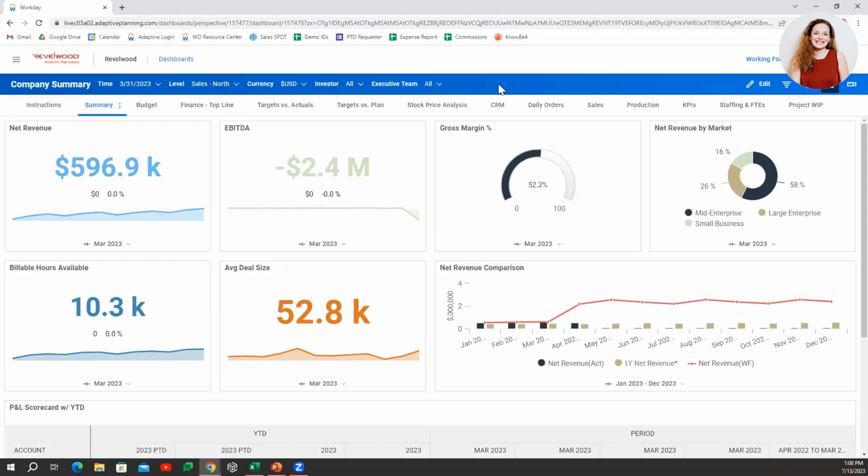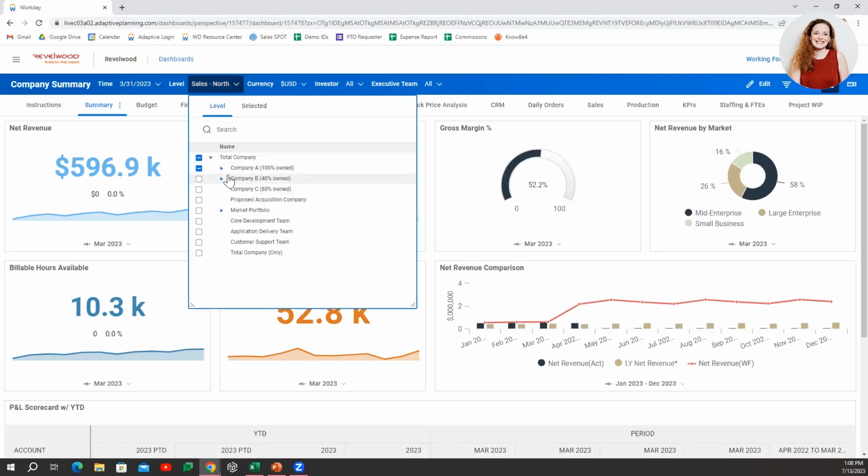So that's going to be important for 2 reasons. 1, like I mentioned, security. You don't want people viewing, let's say, salary detail. They should not have permission to. And 2, it's going to help with user adoption because everyone knows exactly where they need to go. As you make changes at lower levels as well, as I'm coming in and budgeting for Sales North, that'll actually aggregate automatically up through the level structure. So you're not waiting on business rules. You're not manually consolidating 60 different Excel files, which we all hate doing. The level structure will take care of all of that for you.